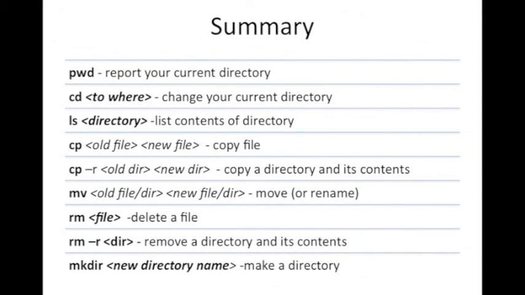Okay, so that's the summary of what we did today, right? We started with looking at the current directory, then we saw how to change the directory, in other words, go to the directory, how to list all the files and directories in the current directory, copy the file, copy directories, move the files, remove the directories, as well as creating the directory. We also saw the difference between copying and moving, and we understood in which cases we need to use moving, in which cases creating the link, and in which cases we really need to copy the files.